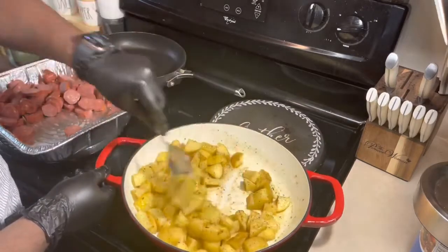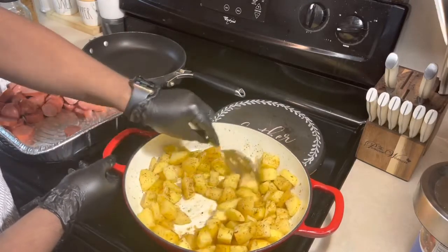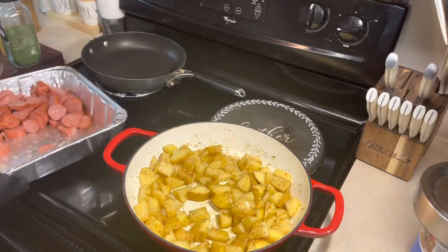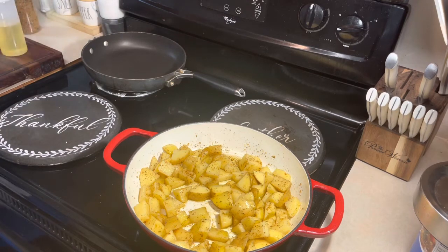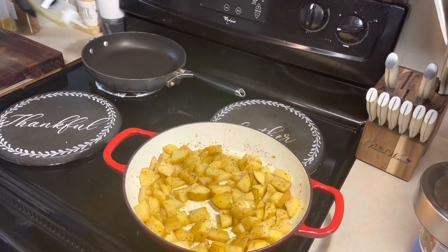You can add more oil to your pan if need be. We're going to let them cook like so. And then we're going to go ahead and get started on our eggs. Bump the heat up on our burner. Then we're going to add in some vegetable oil. Just a little because this is a nonstick pan.